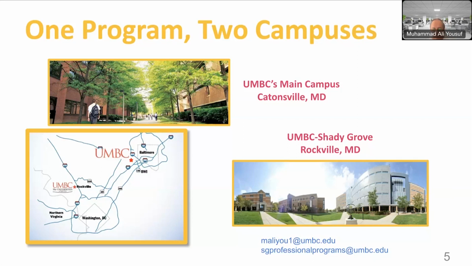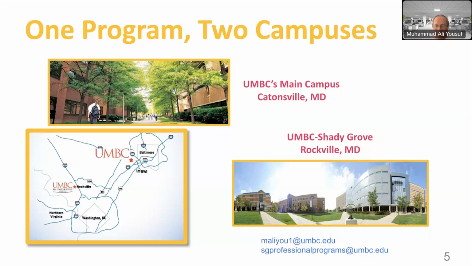So you decide early on whether you want to go to this campus, the Shady Grove campus, which is where I am, or to the main campus. And you can explore the area. If you are from this area, you can explore these areas in terms of what they offer. They both have their own strengths and weaknesses.